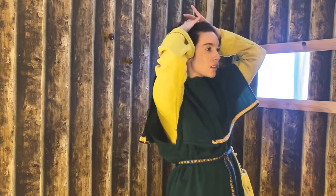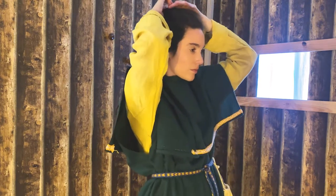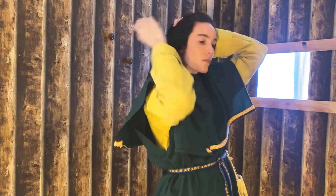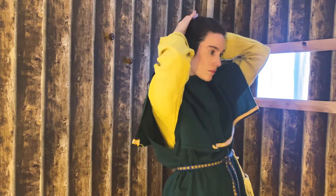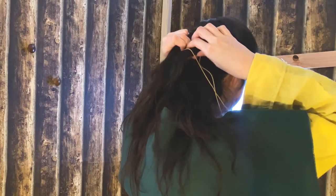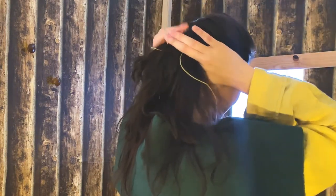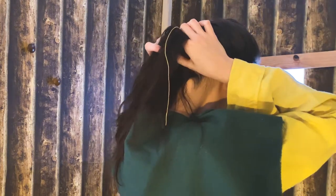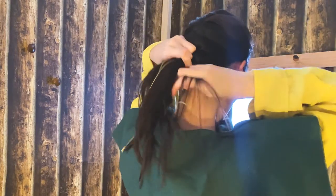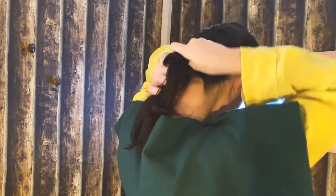Today, her hair will be braided and tied up with a string, which is incorporated into the braid and the ends tied together at the end. This holds very well even overnight if the wearer goes to sleep with it in. There are interesting examples of preserved bodies with very long braided hair, which have been wrapped and woven through the braid many times.